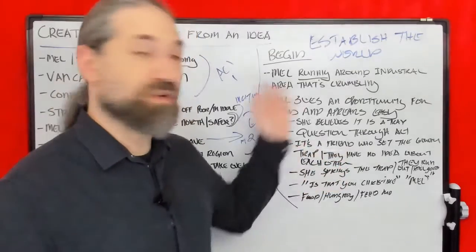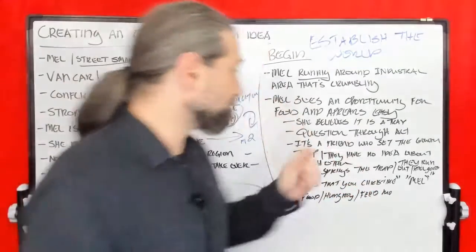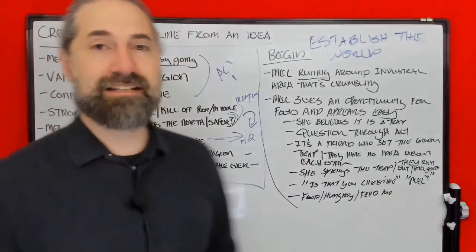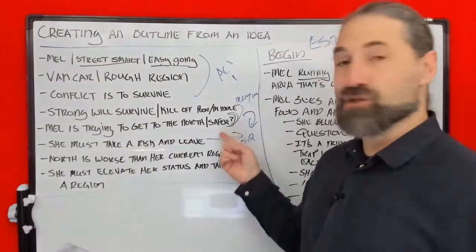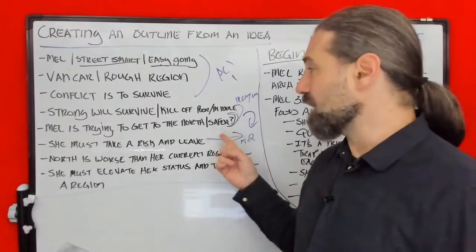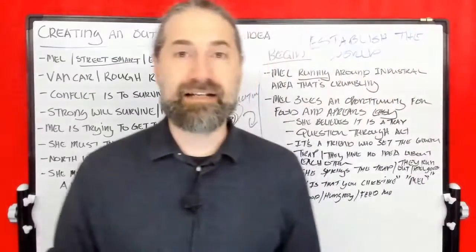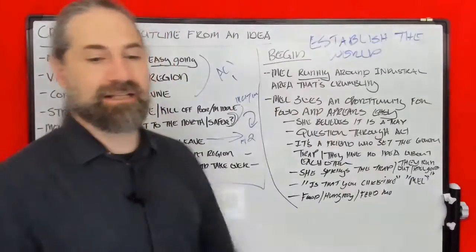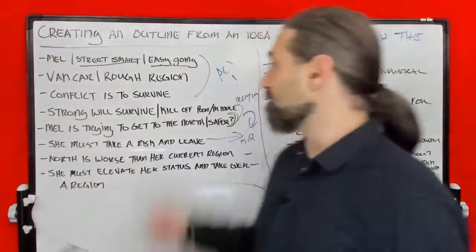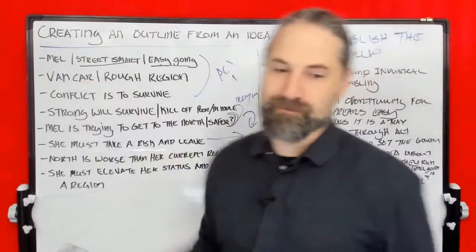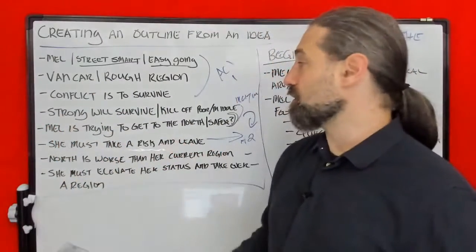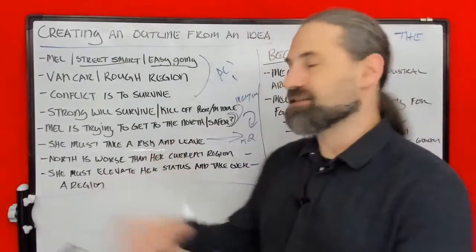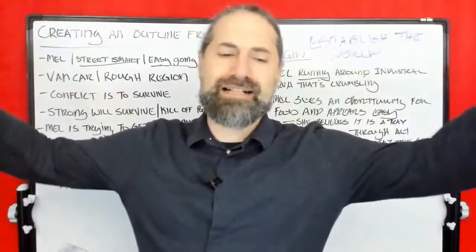In this situation, Mel would be an active character because we establish in the real world she hates this life. She hates how rough it is. And once she finds out that there is potentially a safer north, she's like, the hell with it, I got to get out of here. That's an active character. If it was passive, she would be like, I hate my life. This life sucks, but this is my life. I live in Venkar region, and there's nothing I could do. Hey, by the way, there's a safer place in the north. Yeah, but you know how difficult it would be? It's dangerous, and I have to fight to get to another area.